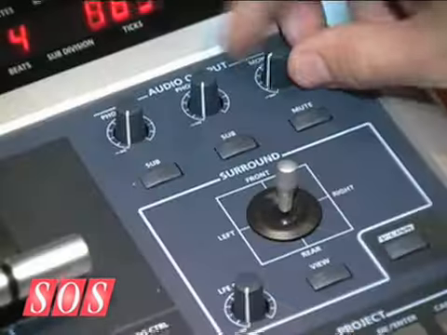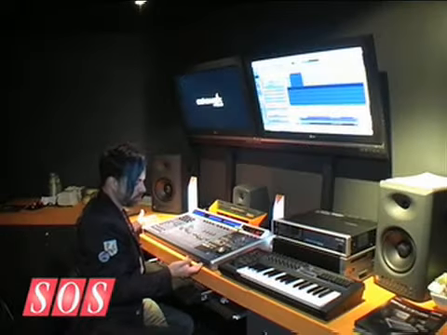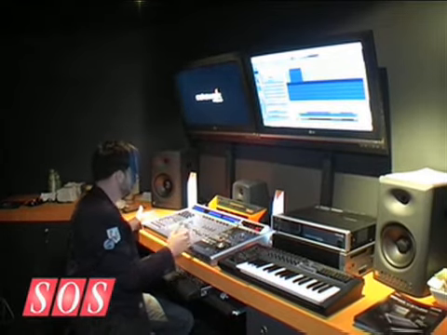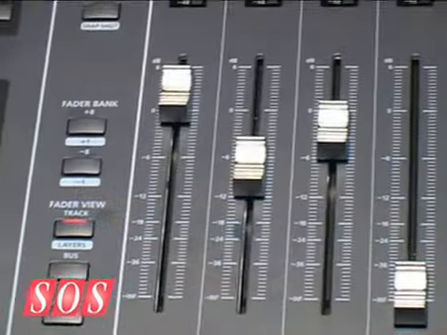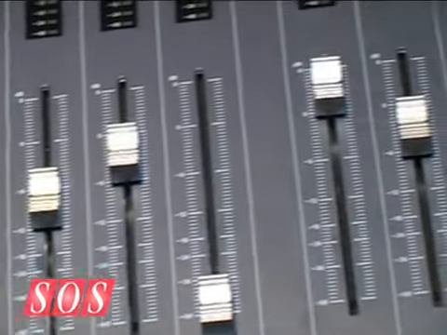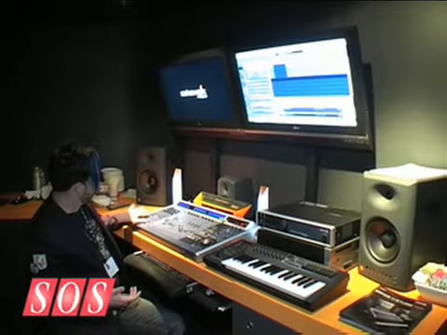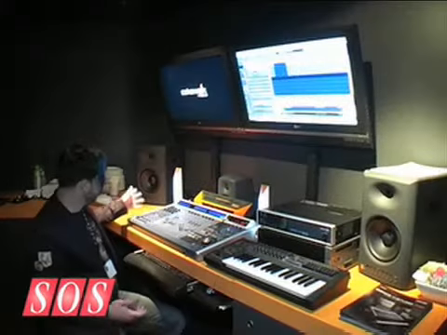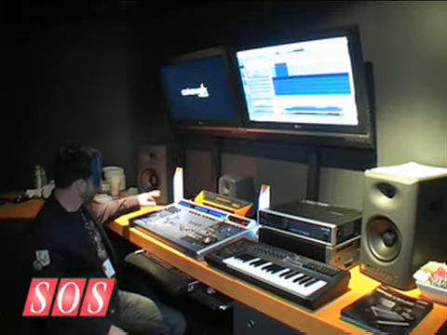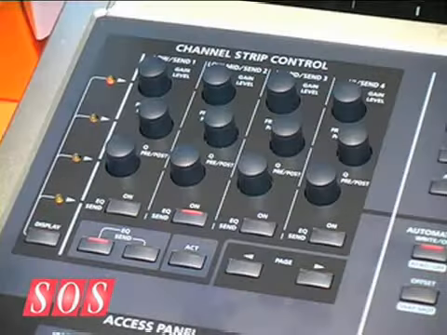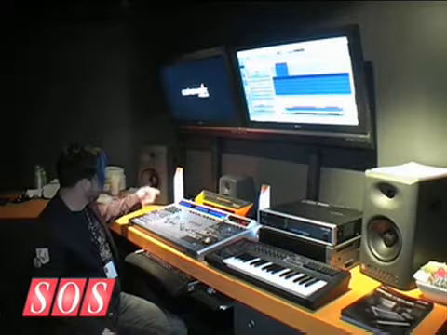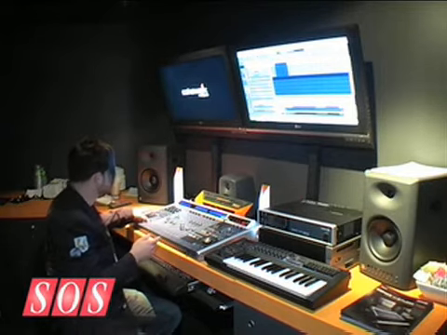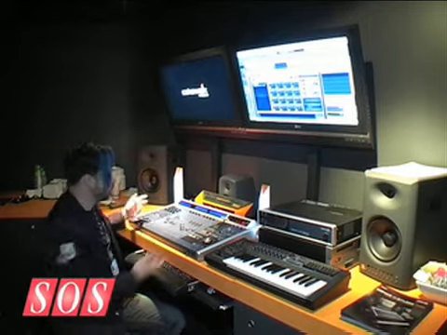You've got a monitor section here, headphones, direct box right up front, two sets of monitor outputs, two sets of headphone jacks. Obviously moving faders that are fully automatable, 100mm faders. You have a thing over here called the access panel, which controls basically every aspect of Sonar. You can get to all the different views. You can completely customize it. There's also a section up here for whenever you select a channel, you can essentially control EQ. If I want to bring up, let's say, a synth or something, I can just hit a key command and then it comes right up.